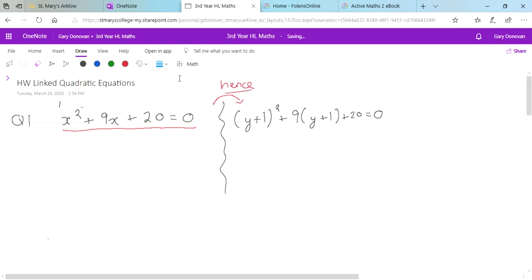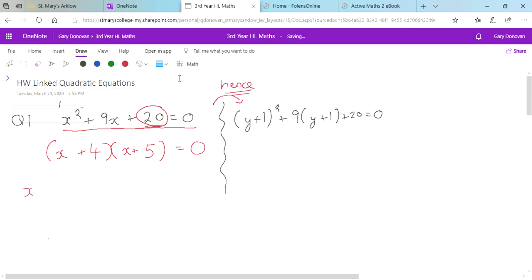Just like in the first video I showed you, the first thing you do is solve the first half of the equation. So we do our brackets, (x plus something)(x plus something) equals 0. We need the factors of 20 that add together to give us 9, and hopefully you can do that in your head. Those will be plus 4 and plus 5. Plus 4 multiplied by plus 5 gives us plus 20, and plus 4 added to plus 5 gives us plus 9.